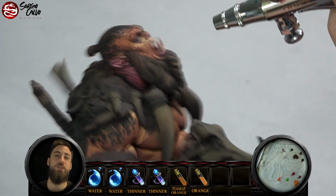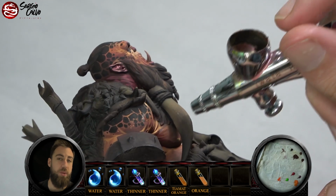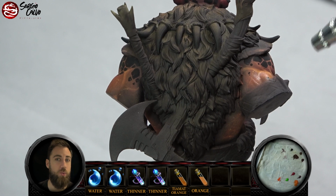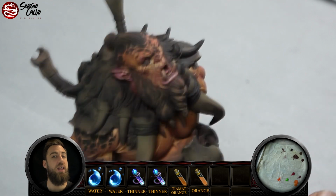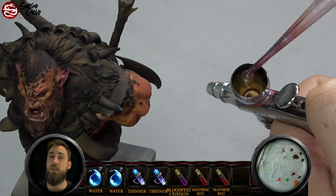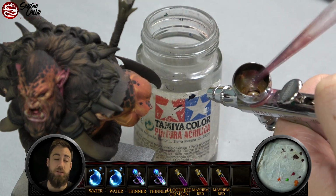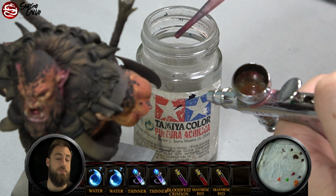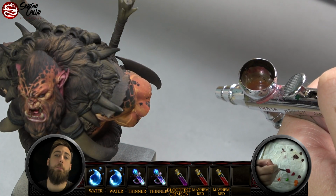Just that. If you feel that you can dry the surface with your airbrush, my tip is to paint one glaze over one place and move to a different one, paint another glaze, then move to a new one, paint another glaze, and then when you feel that the first one is more or less dried or completely dried, it's the moment to paint another layer there. Don't try to paint over a wet surface, because it's the moment when you will paint spiders. If your model can't absorb everything because it's completely wet, that's when you paint the spiders.